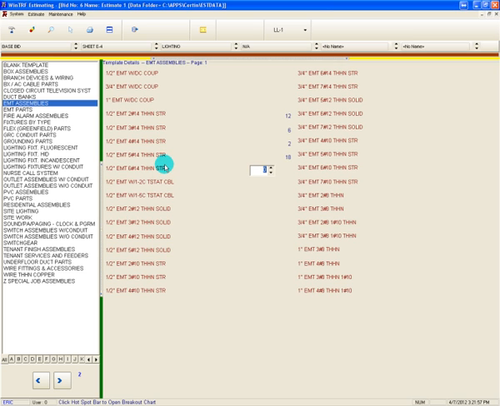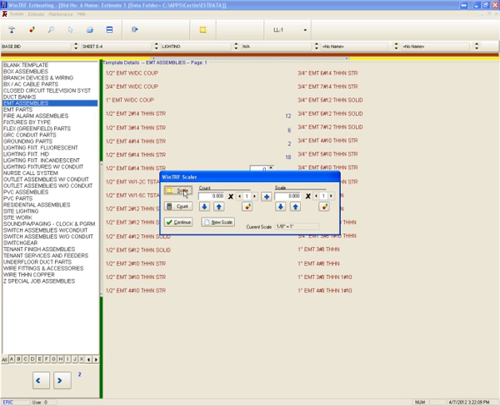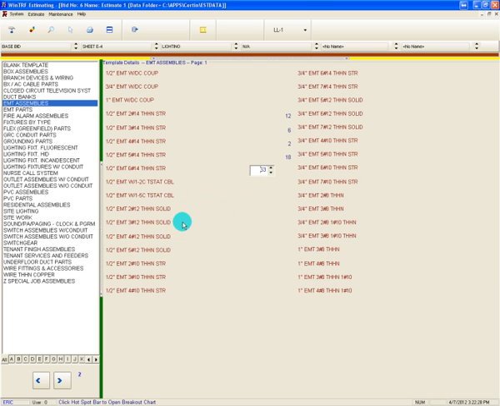I've enabled in my profile the mouse scaling device, so the scaling button appears on the toolbar. I click that scaling button, I click on scale, and then I hold my mouse on the drawing and hold the right mouse button down and move my mouse across the plan until I finish scaling. Then I click the left button to stop scaling. I click on continue, and the entry is brought into my template.